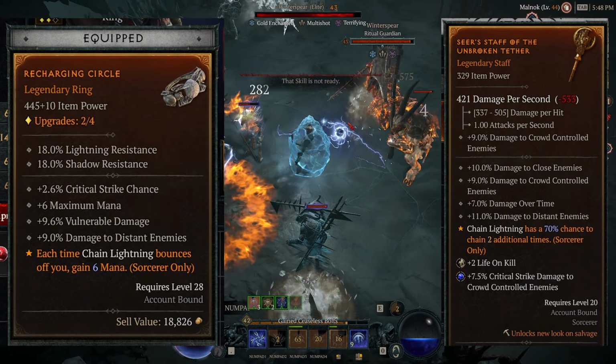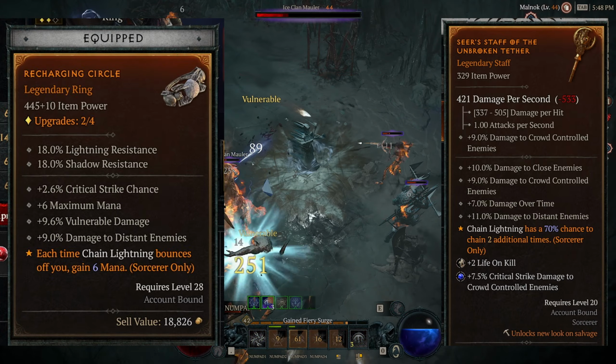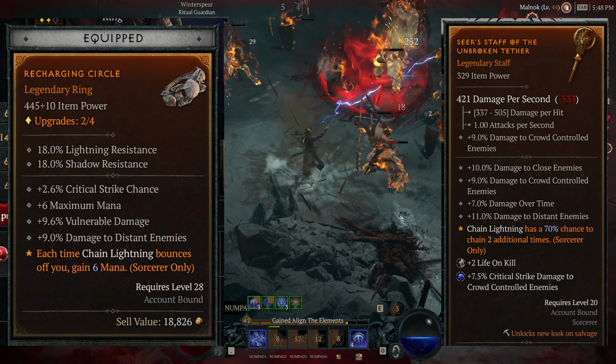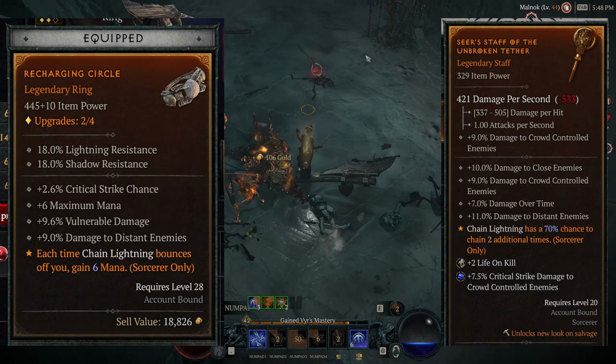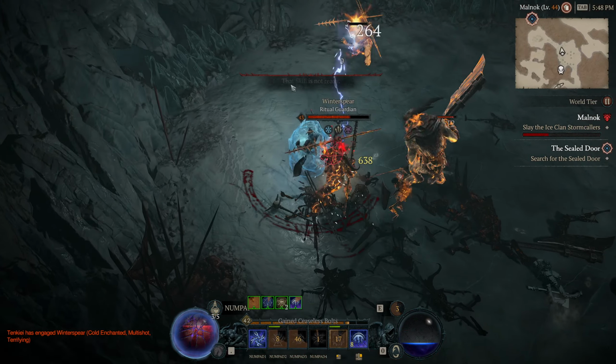Two legendary aspects to look out for are Chain Lightning bounces, and each time Chain Lightning bounces off of you, gain 6 mana. Chain Lightning has a mana cost of 35, so with a few bounces off of yourself, you're almost refunding the entire mana cost. It should be noted that a lot of bosses summon adds though, which is a little bit unfortunate since it actually reduces our single target DPS.